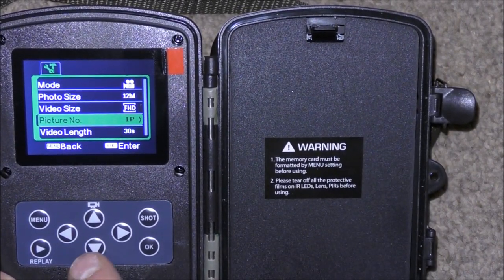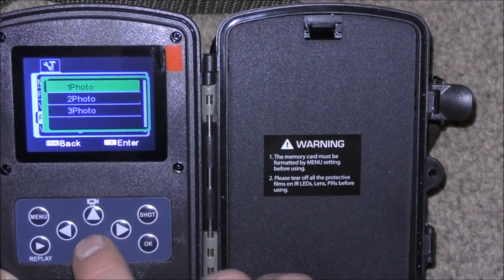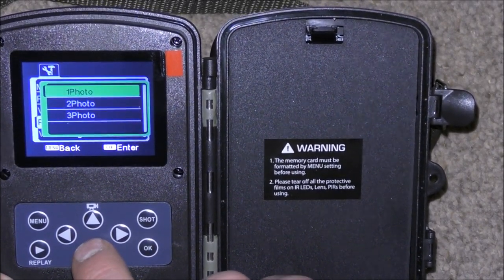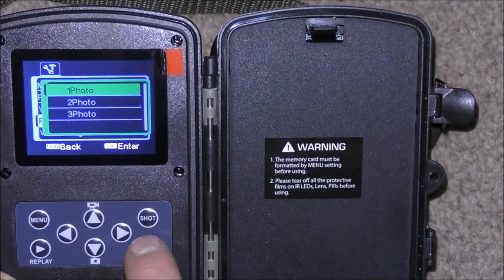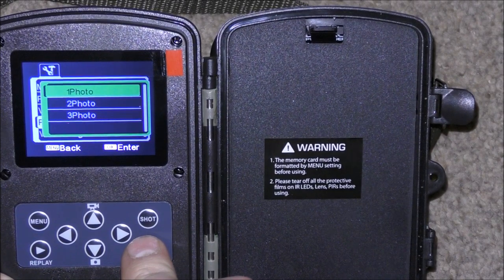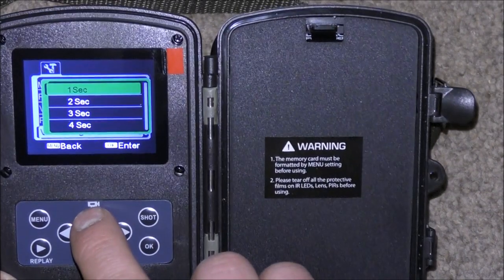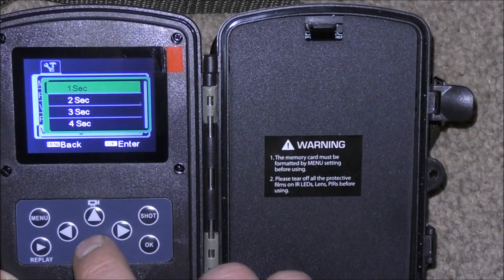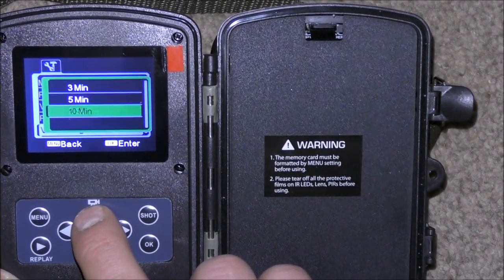Picture number allows you to take one picture, two pictures, or three pictures. Strangely, when you've got it in hybrid mode, which is picture and video, you can only take one photo. Not quite sure why that is. It doesn't really matter though. Now the video length, you can set that from 1 second, which is a pretty pointless video length, right up to 10 minutes.